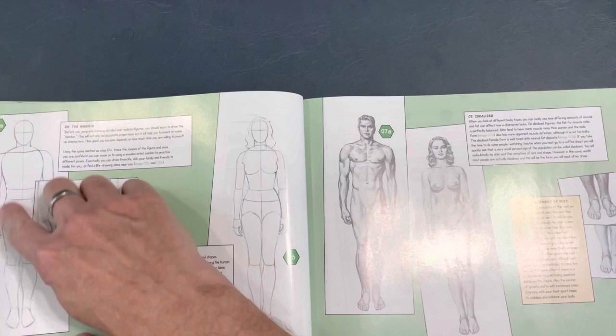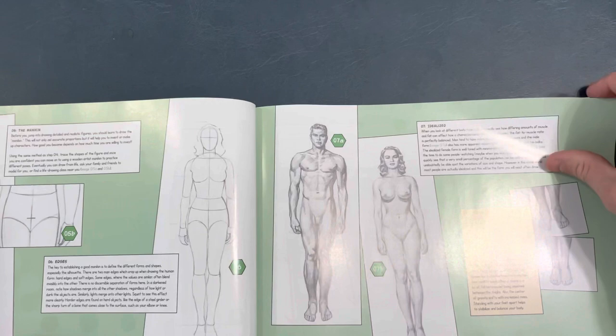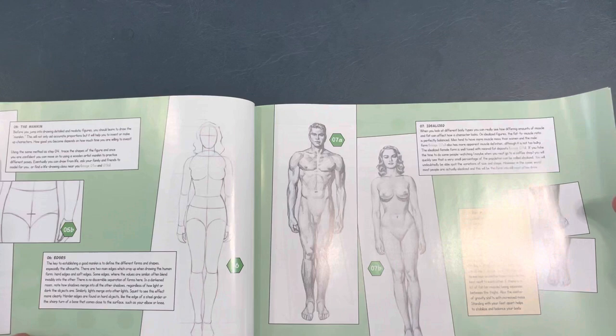He shows this basic mannequin right here that Steve uses when he draws. You can almost see the basic shape underneath. The female mannequin he uses. And then here it's blocking in the planes and stuff for drawing, for lighting and such. Very helpful, of course.